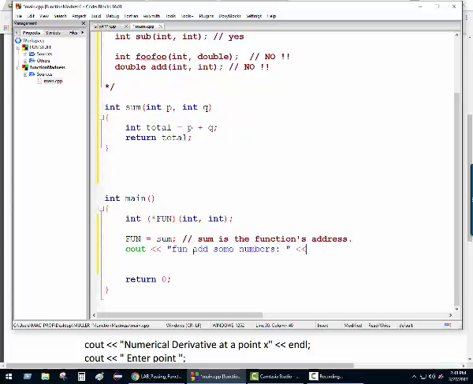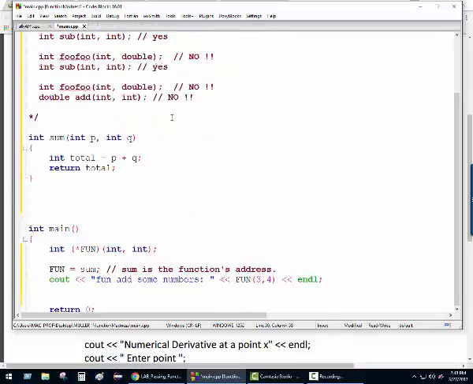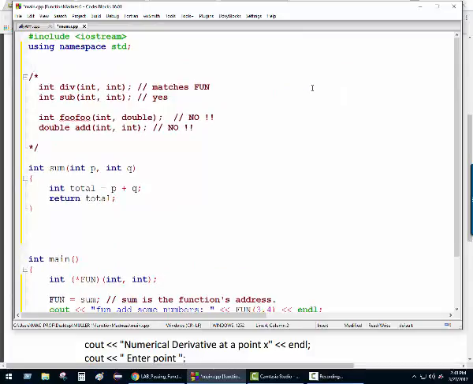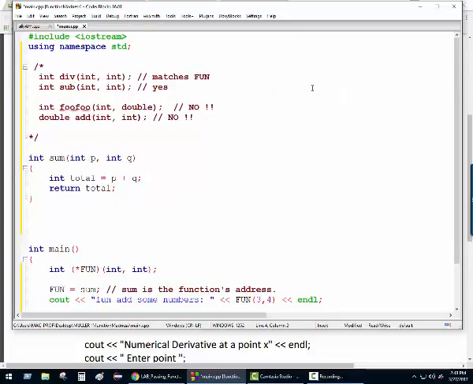Okay, let's get the answer. Fun, would you do me a favor and add the numbers 3 and 4 and give me the answer? I'm going to get rid of this stuff. We don't need to see that. I'm going to delete this up here. I'm going to adjust the screen for you.